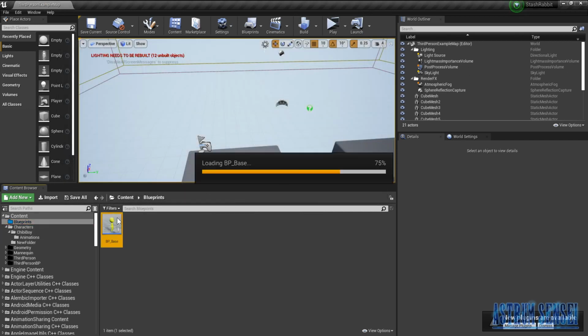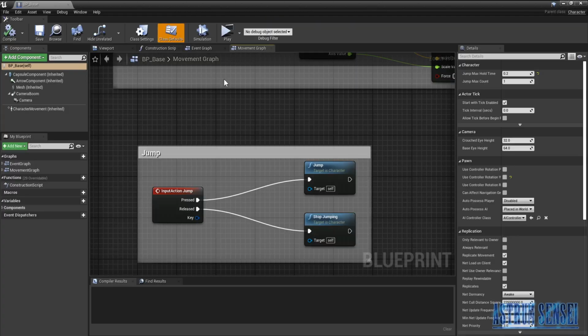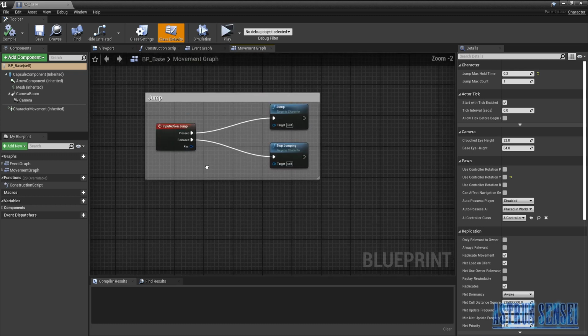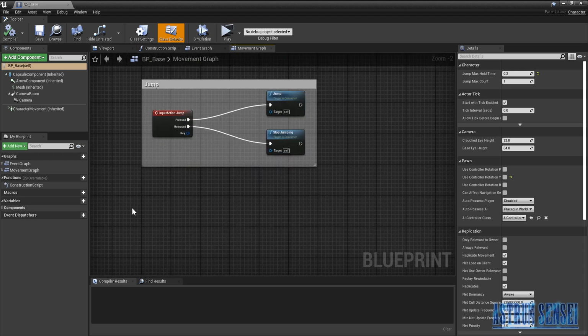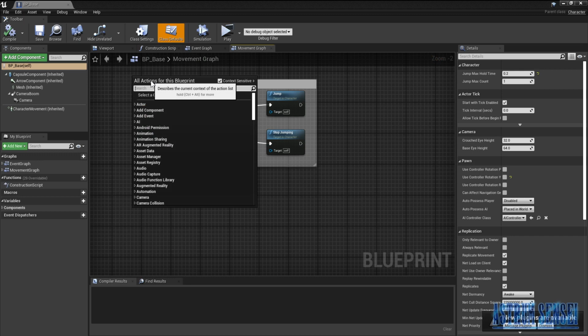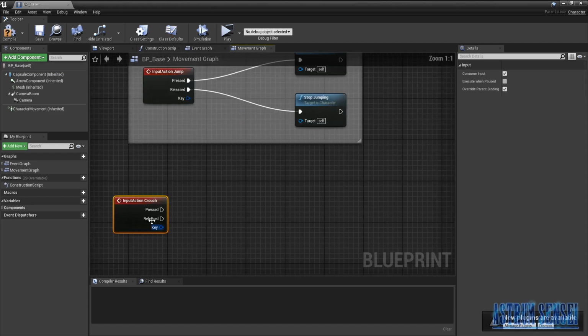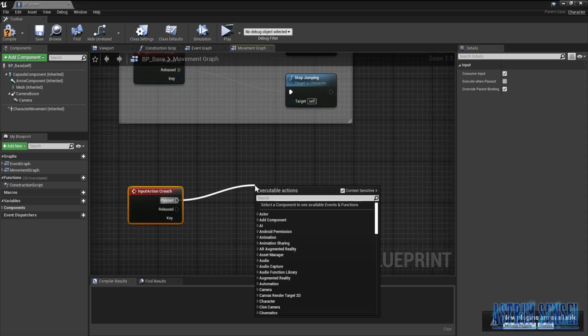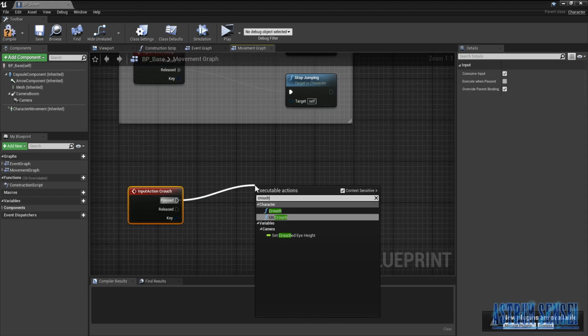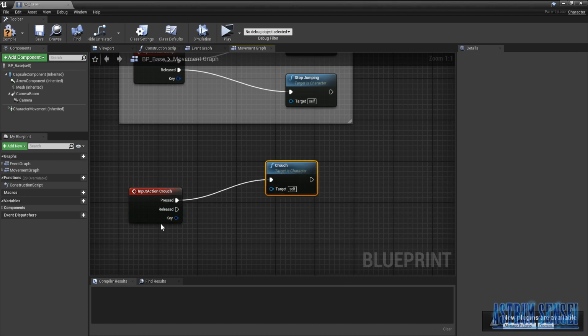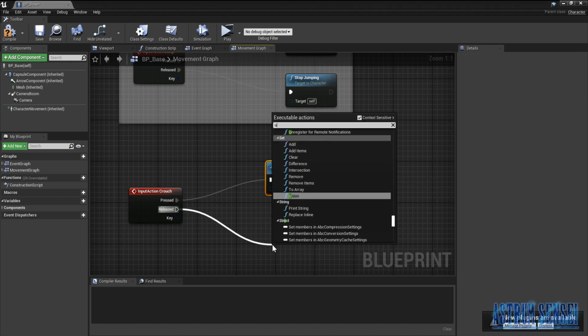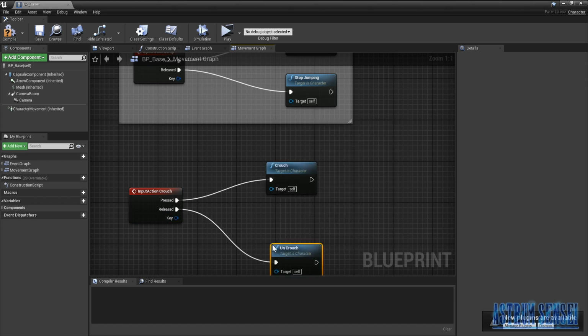Now we are gonna go to the character blueprint and we are just gonna set up a basic crouching first, and then we are gonna add the dodging or sliding to it. So over here we have the jump. We are just gonna create under it, just type in crouch, and we should get the input we just created. So just input crouch. If it's pressed, then we crouch, and if it's released, then we uncrouch. There you go.